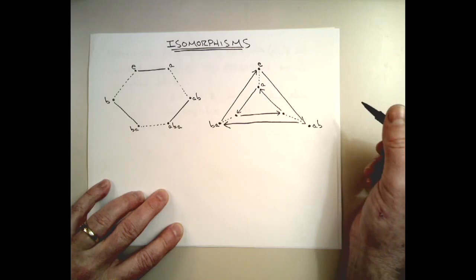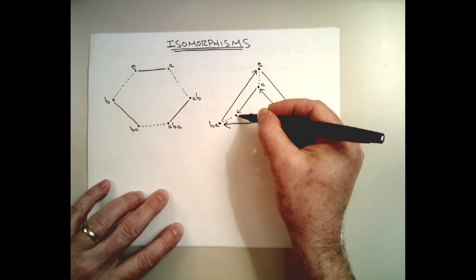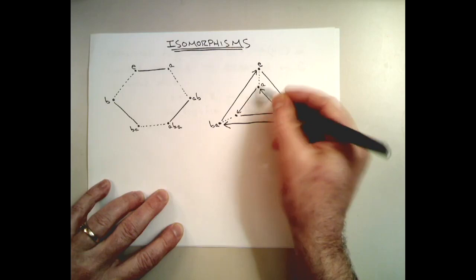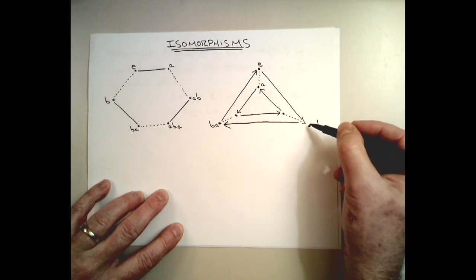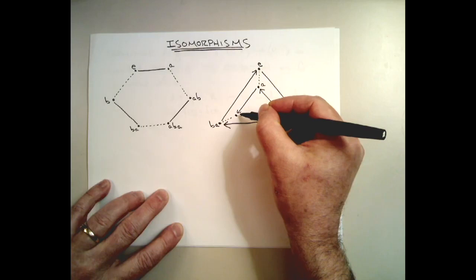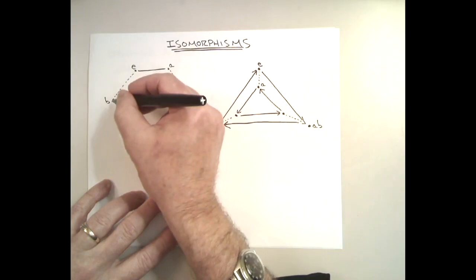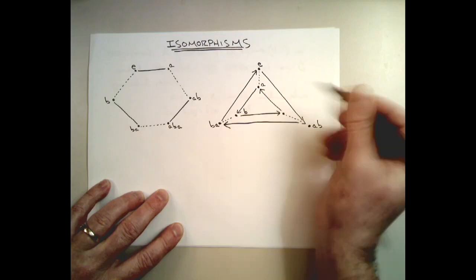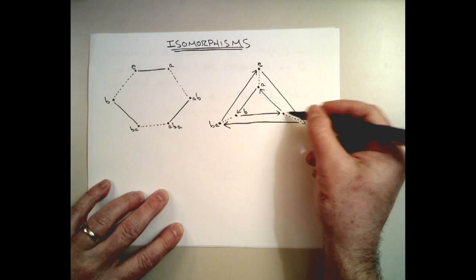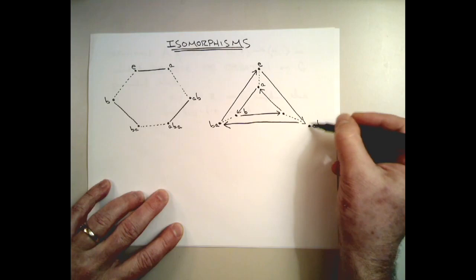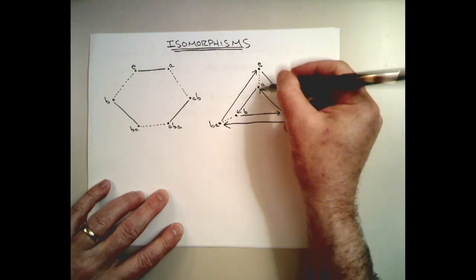Let's see what else I have. The element that I assigned to this vertex — so I'm starting at A and I'm going down a solid arrow. Well, in this group, solid arrow means AB. So this is going to have to be A times AB. A times AB: AB is solid dash, so A times AB solid dash is B. So I'm going to have to call this one B. And there's only one left over here — this is going to have to be ABA. That would be starting here at AB and going up a dotted line. A dotted line is in fact A. So this is going to have to be ABA. We'll call that ABA.